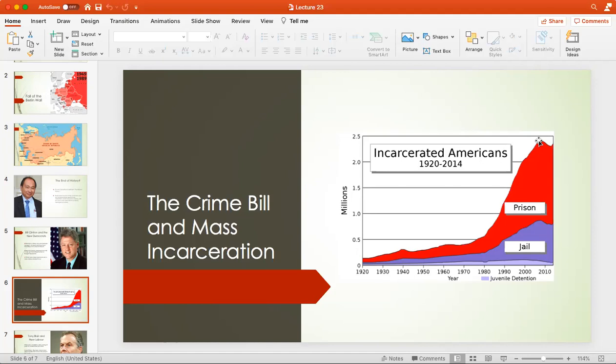This is partly to do with the war on drugs. Indeed, the rate of drug use among whites and non-whites is relatively the same. But of course, white Americans are far less likely to be convicted of drug-related charges, mostly because white Americans are far less likely to be stopped by the police.